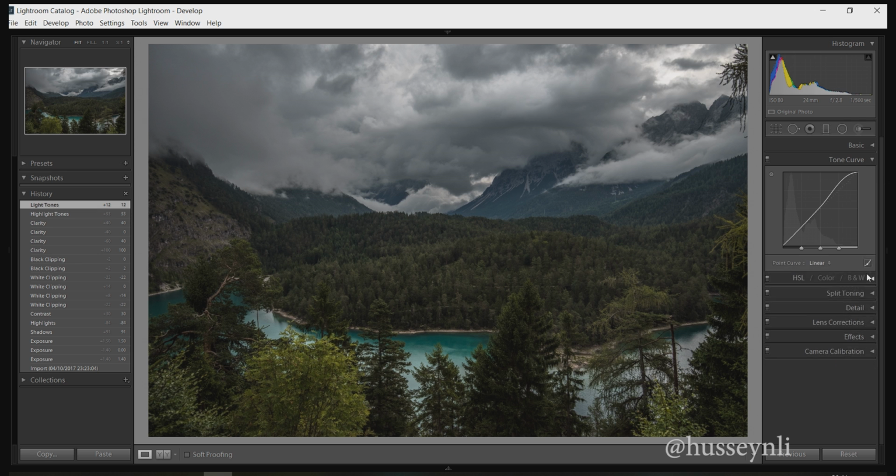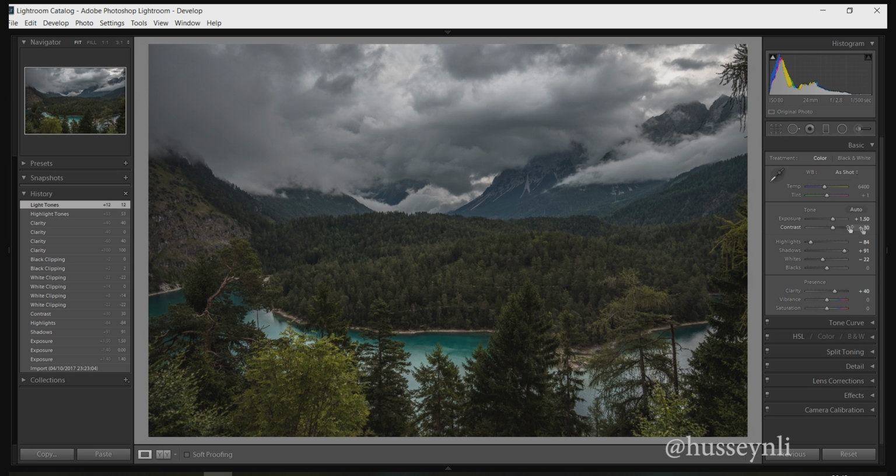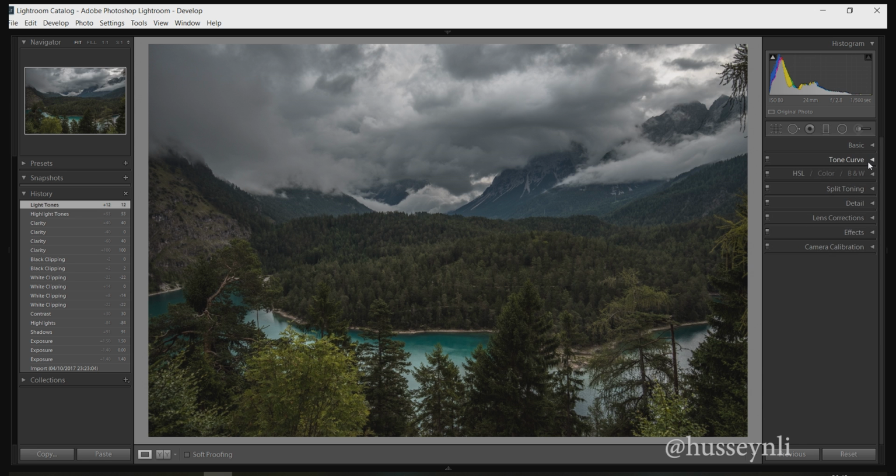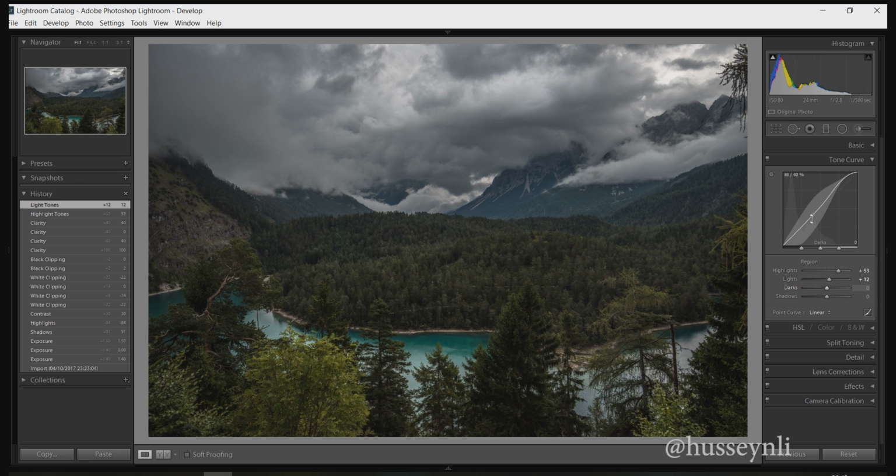Of course some people use this tone curve in an S shape for getting the contrast. That is a little bit different contrast that you can get there, and I do that as well. Quite interesting, quite funny. Just try it. You're not losing anything. If you don't like it, just go back and experiment. That is the best way to learn it.